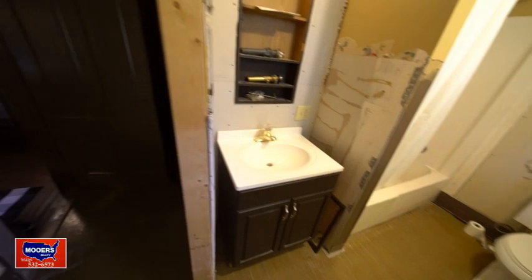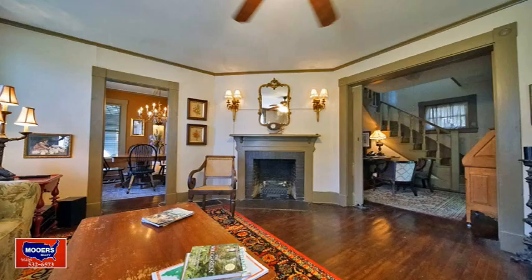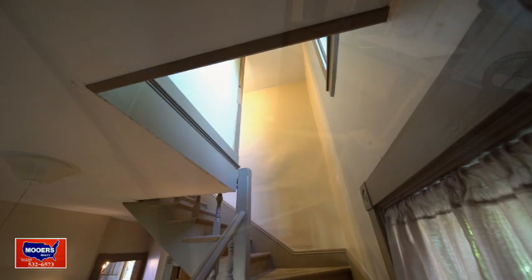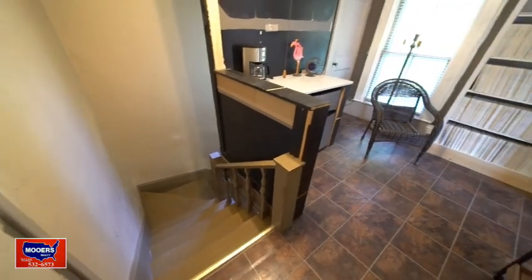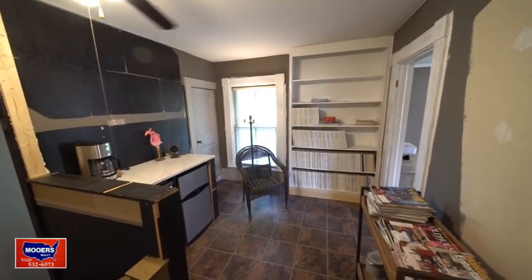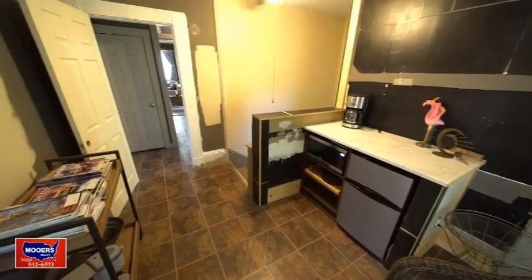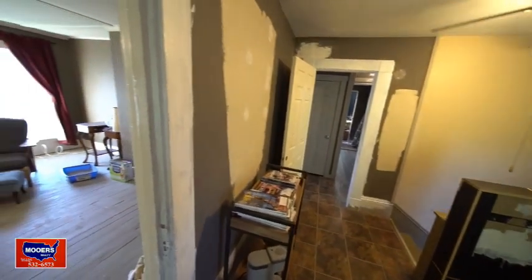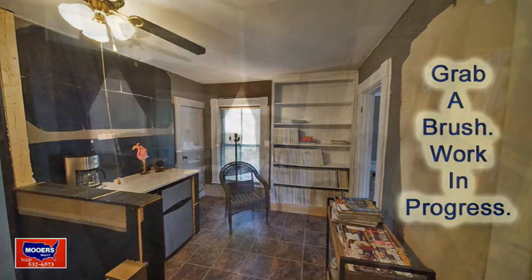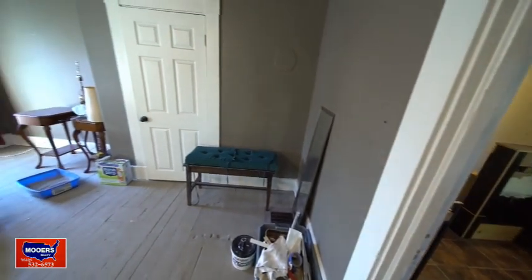Let's go check out the second floor — there are two stairways to the second level. You have a landing, a hall room on the second level, just right for a little efficiency. This room or area has a closet. This part of the house would be ideal if you had a bed and breakfast. You could put your muffins, your coffee, your book on things to do for fun in Holton, Maine on that table.